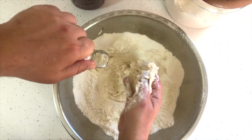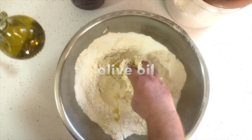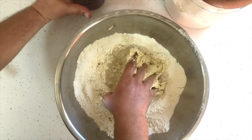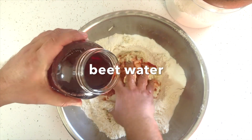I'm adding a little bit of olive oil. It's about 1 full tablespoon. And start mixing it up slowly. And I'm adding the beet water. It's warm now. And slowly.